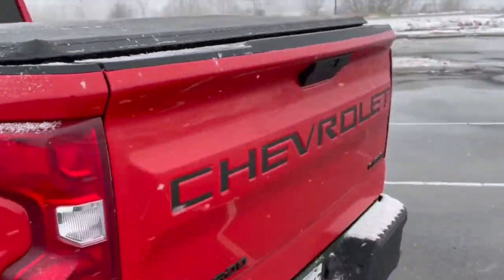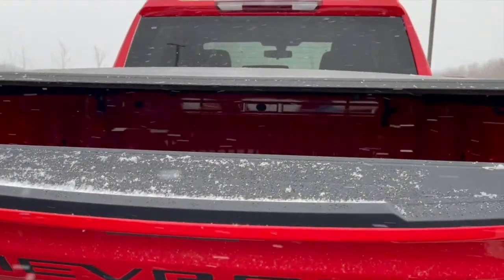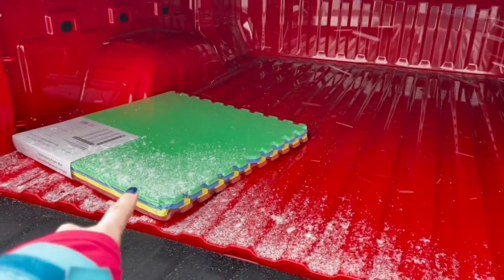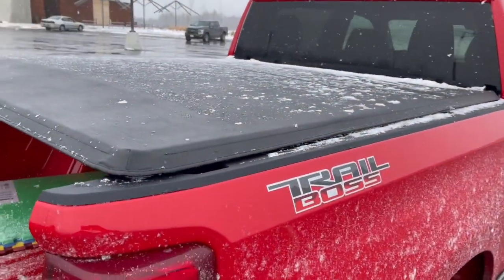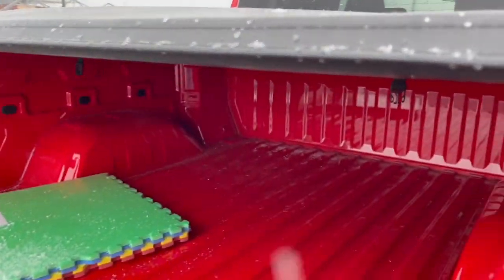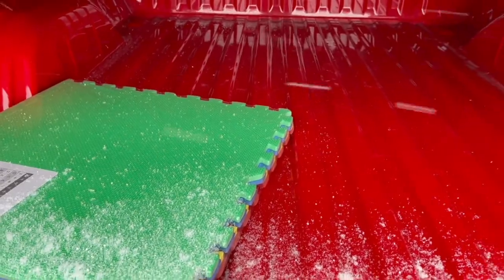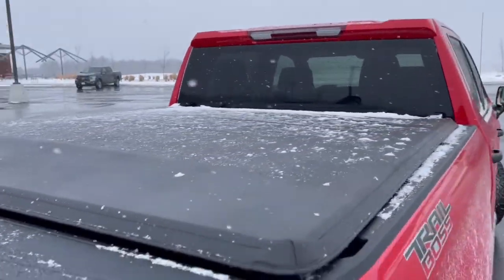We're gonna go into the trunk. I do have mats in here because I'm going to be replacing them for my decorate video. We just give that a light tap and she opens up. There are the mats. I do not have a bed liner because I like the red. I'll just place those out, and whenever I have to put stuff back here, I'll put it on top of the mat so I don't scratch the paint. Also, this tunnel cover does not fit my truck. I have been using my dad's Dodge one because he has a fiberglass top. I took his tunnel and it covers pretty well — there's just a small gap. But honestly, it doesn't bug me too much. At least the sides fit, so it won't fly off.